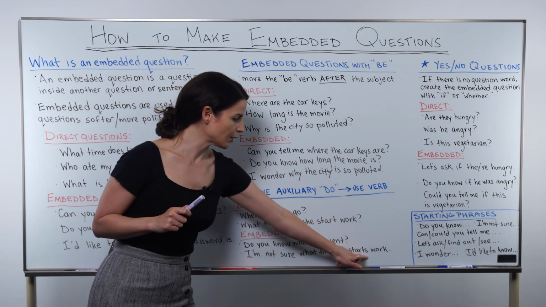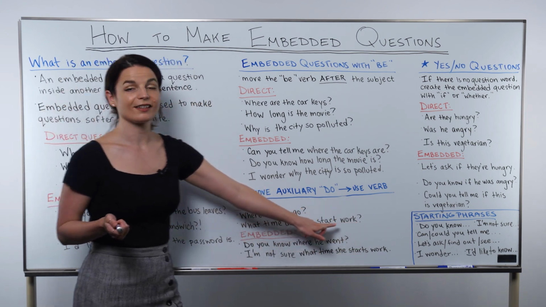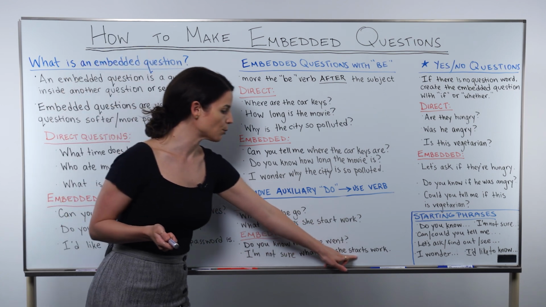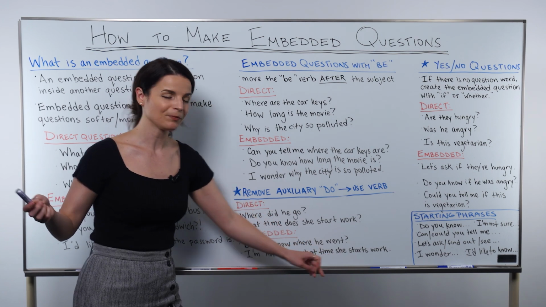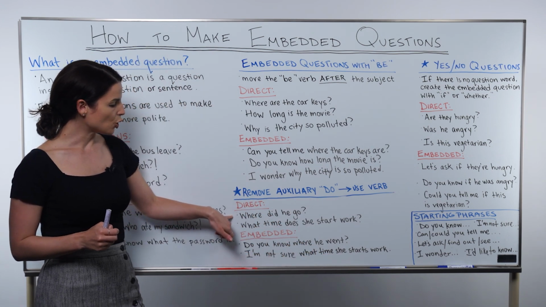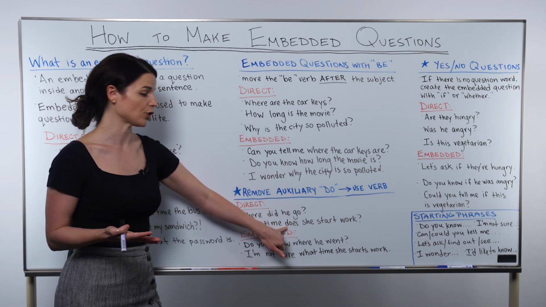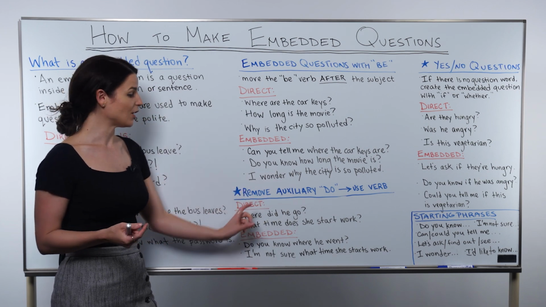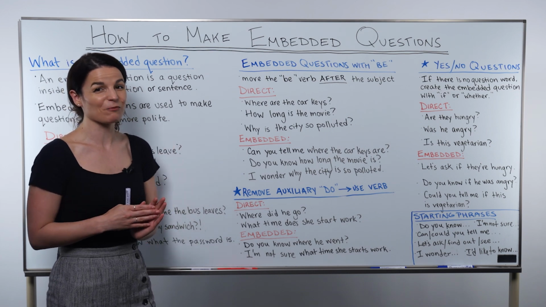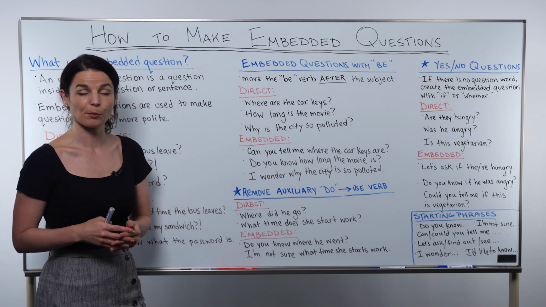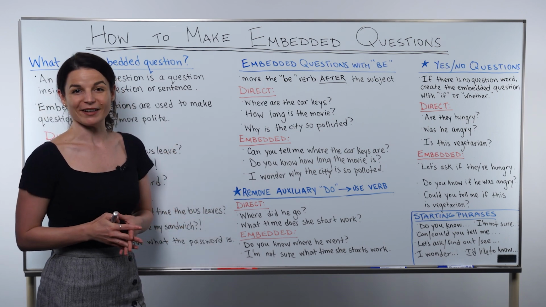So we have our verb here matching the tense of the sentence. In this case, this is a present tense sentence, right? So we have the present tense verb structure applied. She starts work, right? So keep in mind, we always have to use the same tense that does is used in the original question, but we have to remove that does and use that tense for the verb that's actually in the sentence. So this one can be a little bit tricky to remember. It's kind of a special grammar point, but this is how we use the do verb rule with embedded questions.